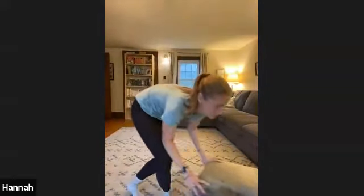So let's come up to feet. Actually took me less time to say all those things than I thought it would. So let's stand up, and we're thinking about that alignment. See if you can remember all the things. We want our feet hip width apart. Toes facing forwards and knees are soft.